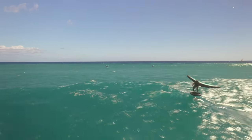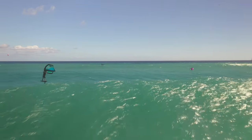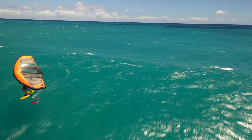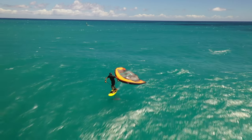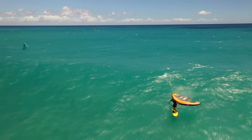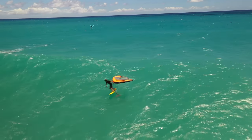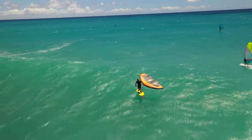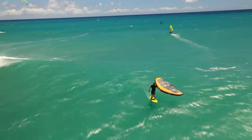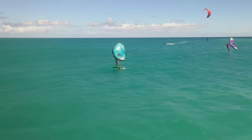Koa was definitely — I think this was some of the biggest surf he's ridden. He hasn't really been foiling that long, but he was definitely playing it safe, which is good. And here's Lileo — on bigger waves it takes more speed, so you need a faster foil just to keep up with the wave. The turns you're doing are usually more drawn-out, powerful, longer carves rather than the snappy quick turns you do on smaller waves.